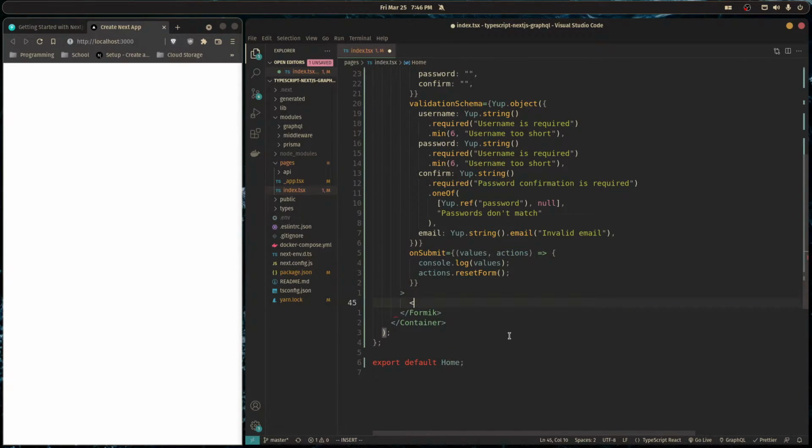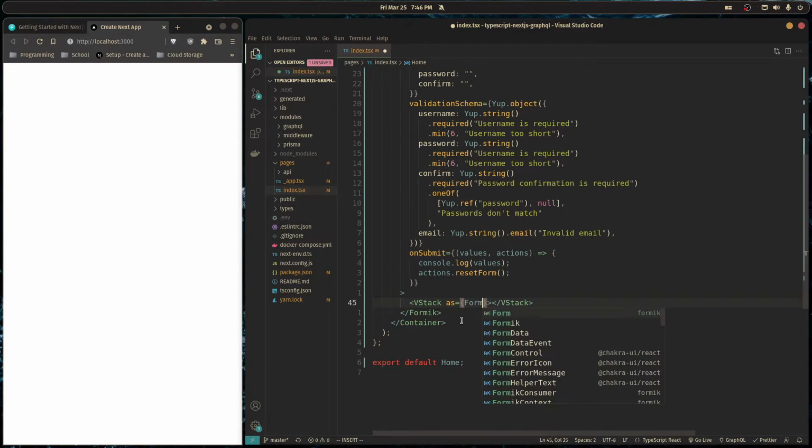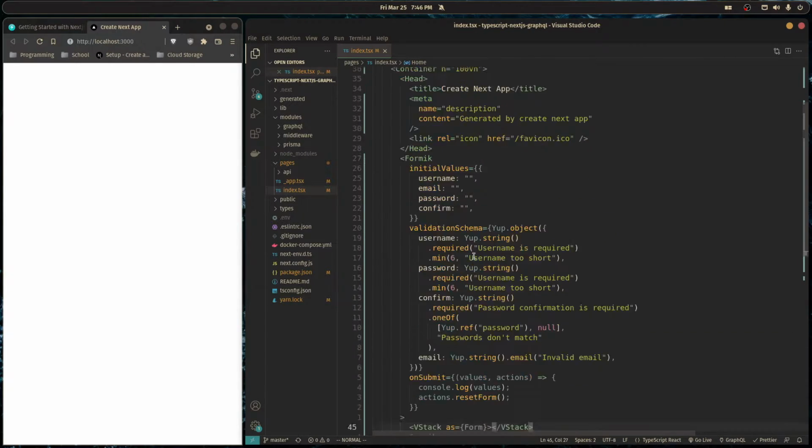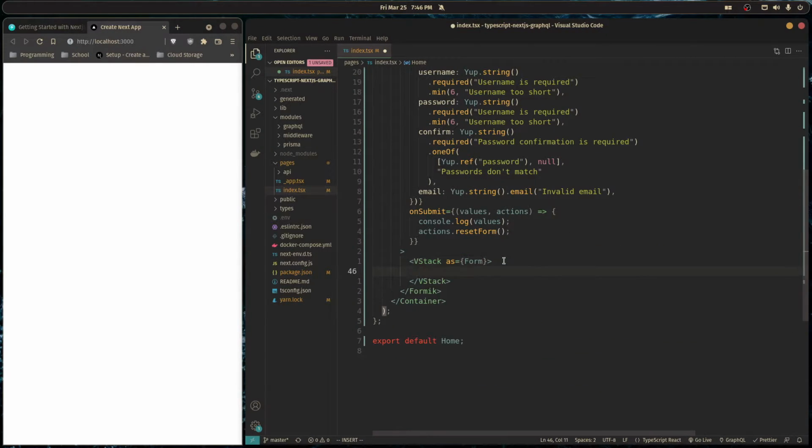So in here, we can render a VStack, and this is just going to center all of its children vertically, and it's going to have them horizontally centered, and they're going to be stacked up vertically. This will render as a form component by Formik, so that whenever we click submit, it'll automatically hook it up for us. We don't got to worry about that. I mentioned earlier that I wanted to make a card, and for that we need to have it centered vertically and horizontally. So this will be our card. So it needs to have a parent that's centered horizontally.